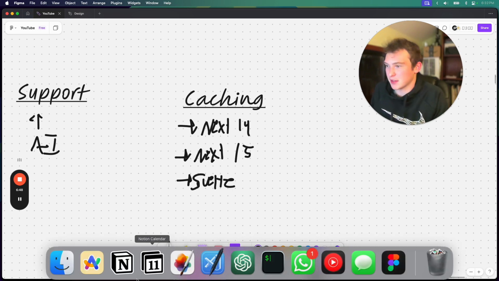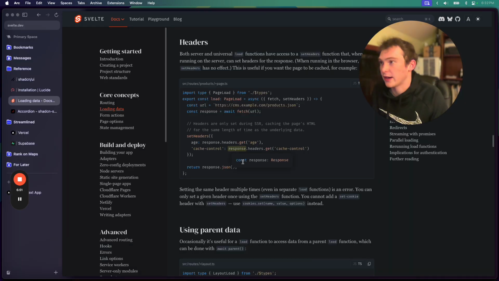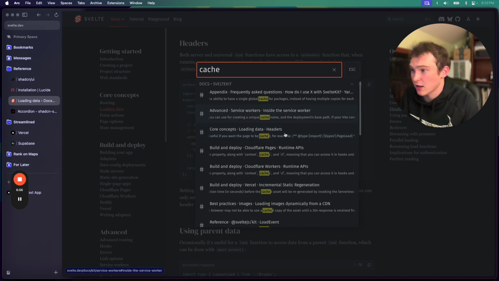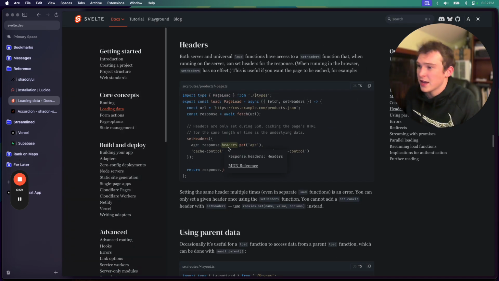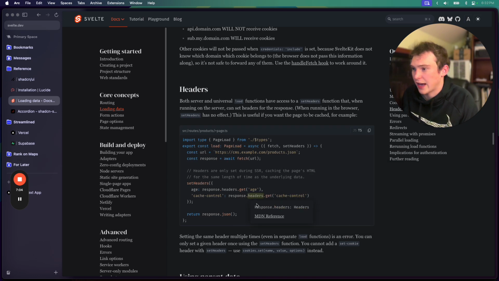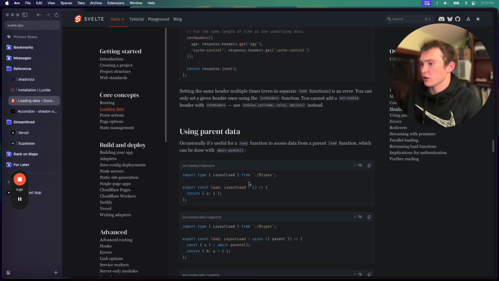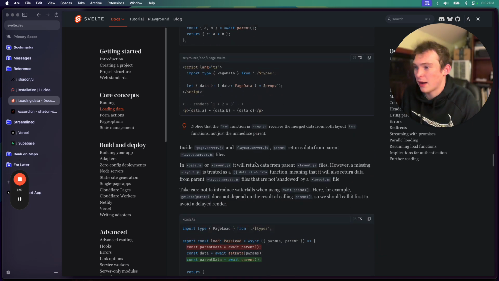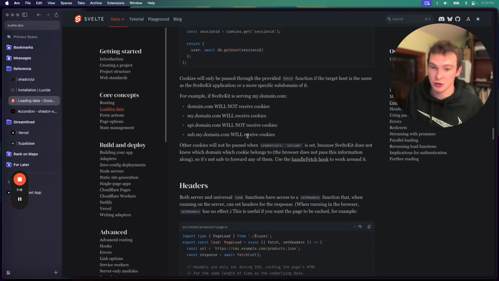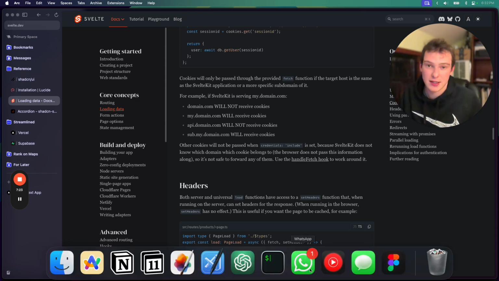And the thing with Svelte is I don't even know how the caching works, right? So I went to this page on the docs. If you search cache, there's some stuff that comes up here. This is the closest one I could think of, and I'm not really sure what this is talking about. It looks like there's one section on caching where you can do something with the headers and it'll control the cache. But I'm not an expert in web development. I don't even really know how caching works. I want to just use Next.js use cache. The use cache directive is kind of nice. If I can just change that and know that it's going to be cached for an hour or whatever, that's extremely nice.